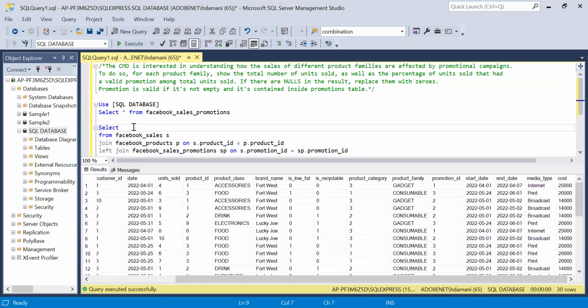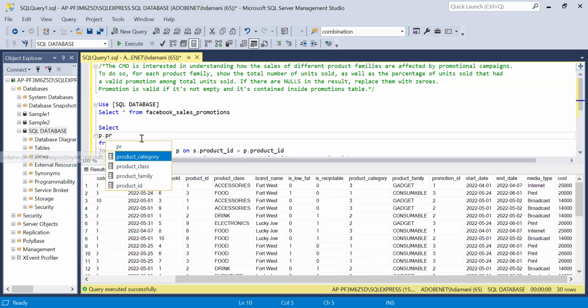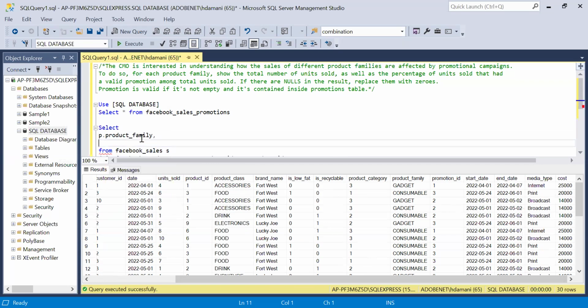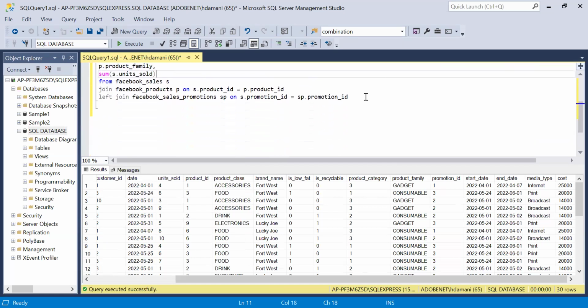So for that, I will take p dot product family, and I will do the summation of units sold. I will take units sold from the sales table, which is s dot units sold, and we have to sum it up. Now let me run this once, but since we are doing aggregation over here, we have to do a group by.